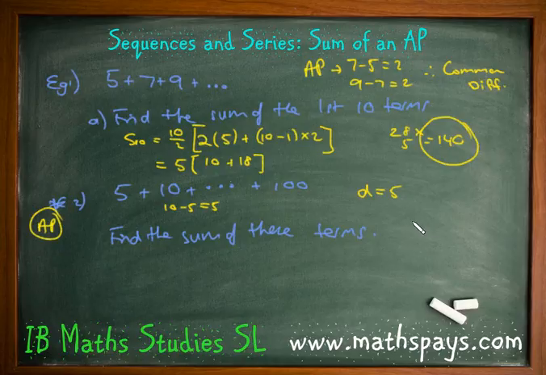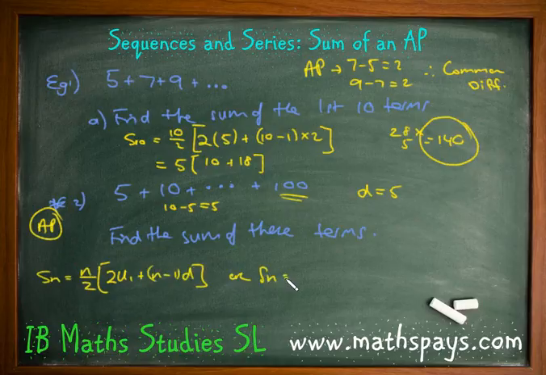But the problem is that if I look at my 2 formulas, obviously we do have a difference, so we can use the first, or we had the last one as well, we could use the last. Either one that I use, I'm just going to write it out so we've got it there: 2 lots of u1 plus n minus 1 times d, or Sn equals n on 2, u1 plus un. The issue is that in both of these, we don't have an n. We don't know how many terms there were, and that's a bit of a problem, right?